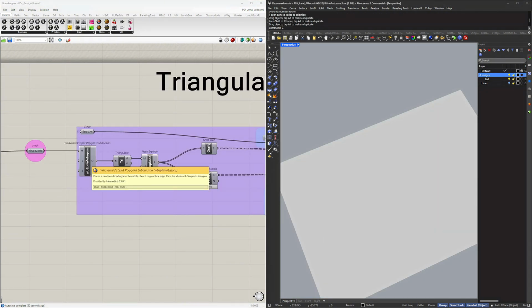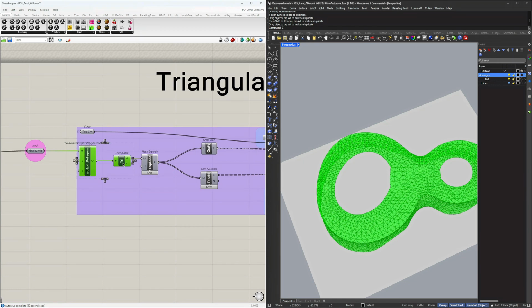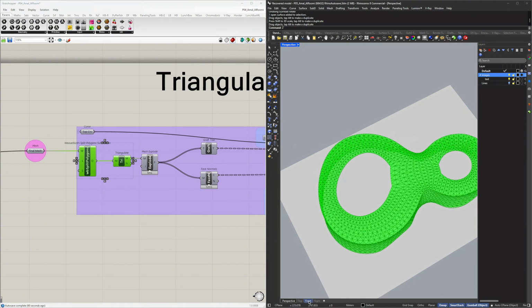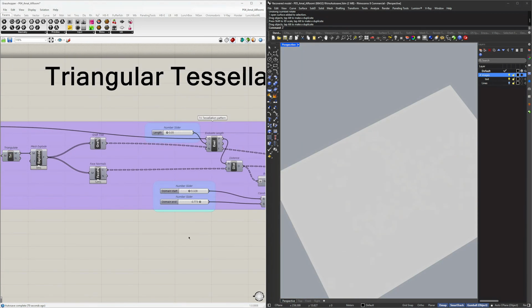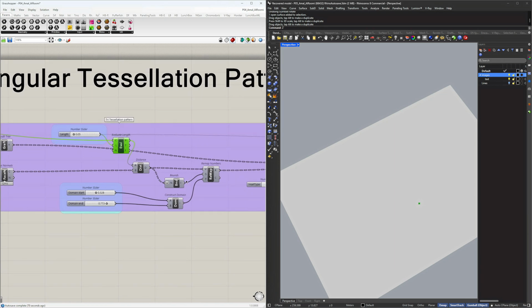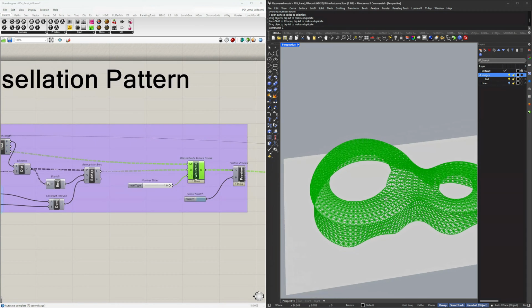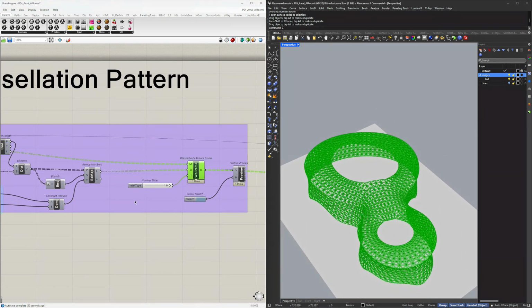Finally, we take Weaver-Bird split polygon subdivision along with triangulate in order to achieve the correct pattern. But as you can see, it isn't all unified. So we take a control point that uses distance in order to determine which places are open and which places are closed.